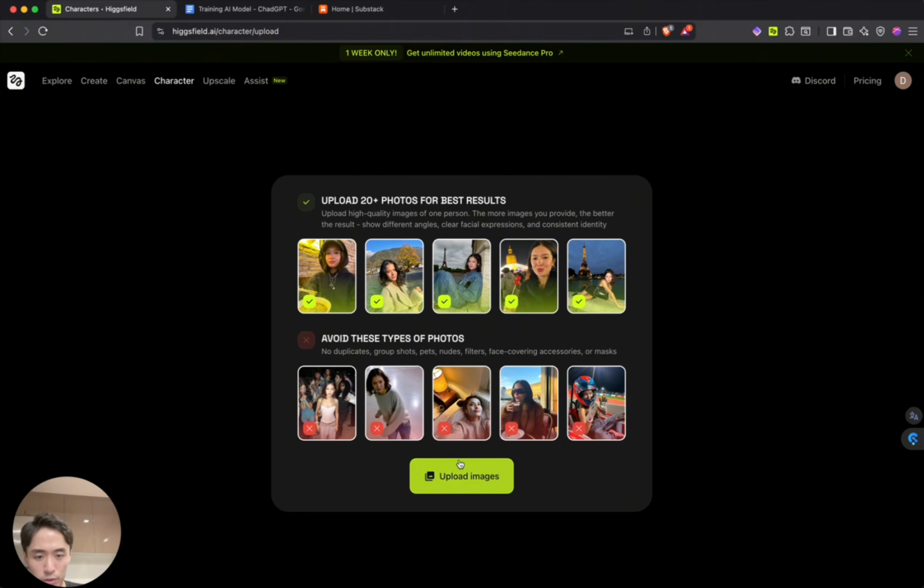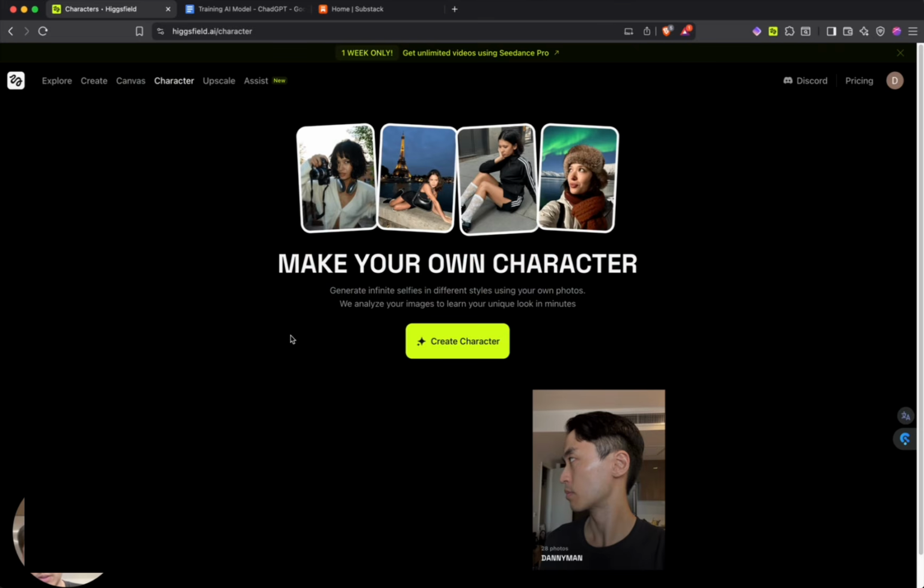I would hit upload images, upload the images, and then what will happen next is the site will train an AI model of you, and that should take a few minutes. It'll say 1% done, 50% done, 90% done, etc. So you'll know how far along it is in the process. Obviously once it's 100%, it's ready.